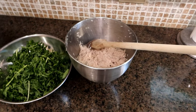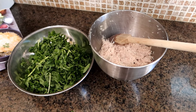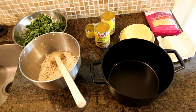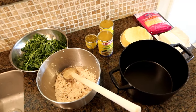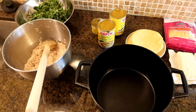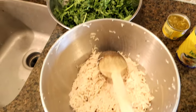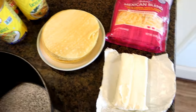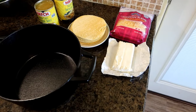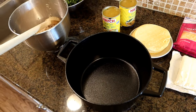Now we're going to assemble the whole mixture. This is a lot like my mom's lasagna where everything's just made in layers. You want to get all the ingredients ready ahead of time. I have all the enchilada sauce, the green chilies, the spinach, the chicken, the tortillas, and the cream cheese all put aside and ready to go, because it's all just going to be layered upon layer upon layer.